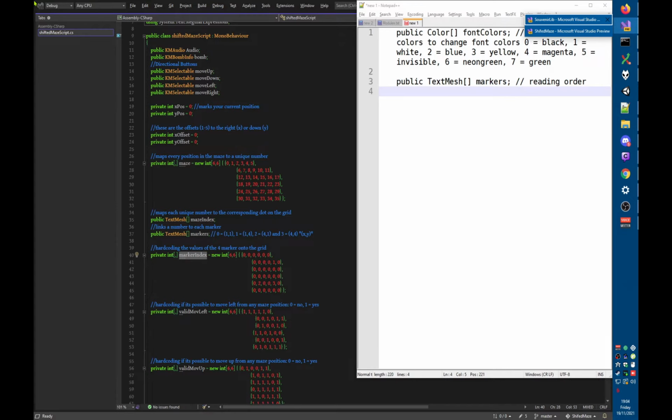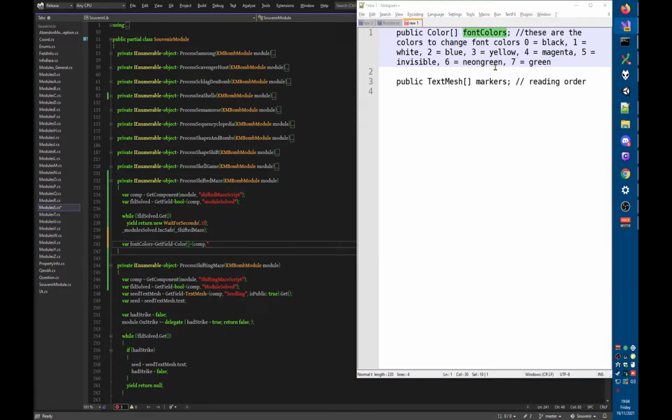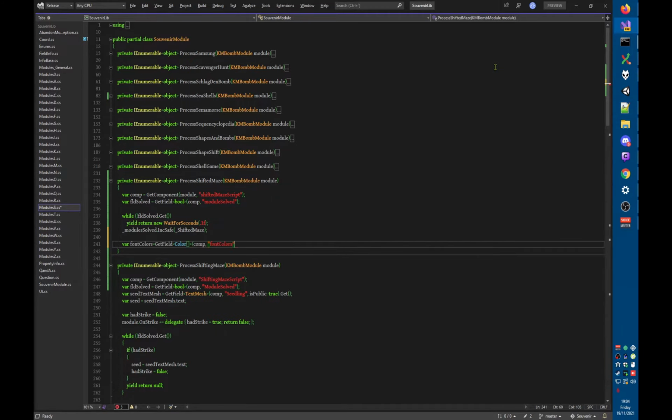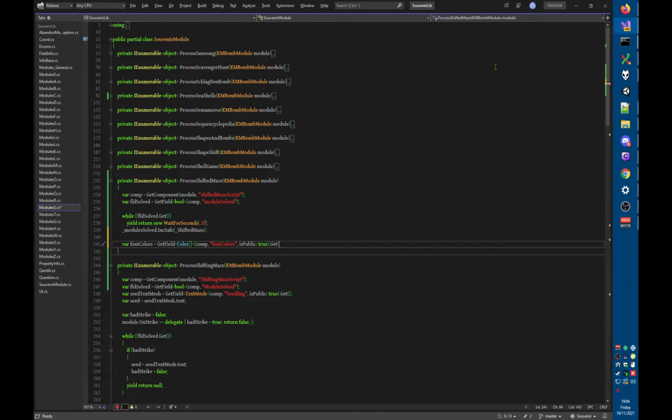So, we need to get the colors array. Var font colors equals get field of color array from the component, and it's called font colors. Is it public? Yes, it is public, so we're going to say that. And then we're going to get this. And we expect this to have length 8. So expected length.